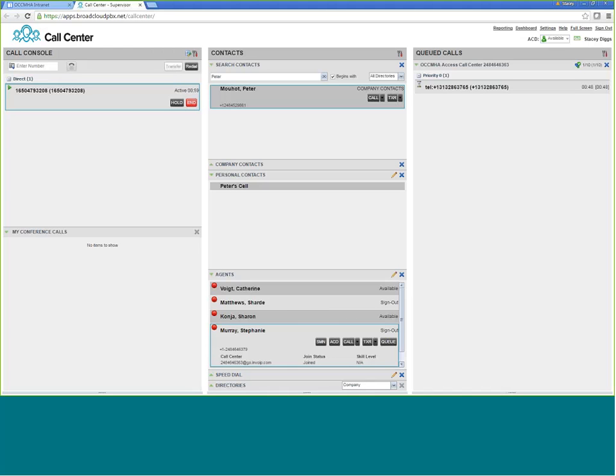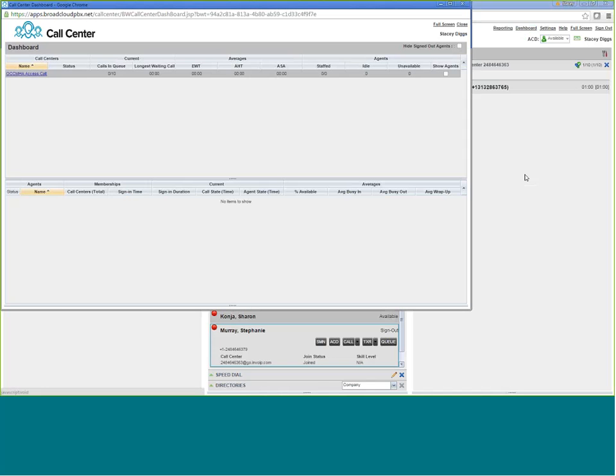Okay, so looking right now in the call queue, we got one person at 49.50 seconds in queue waiting to be answered. But let's go to the dashboard. So go ahead and click on dashboard. This is something you and only you can do as the supervisor call manager. Click on show agents. Show agents, to the far right.